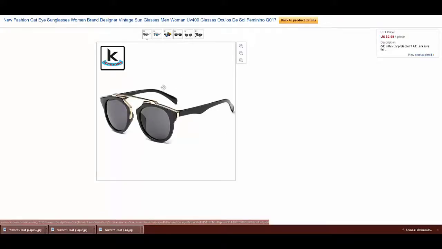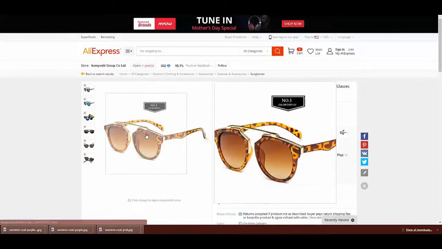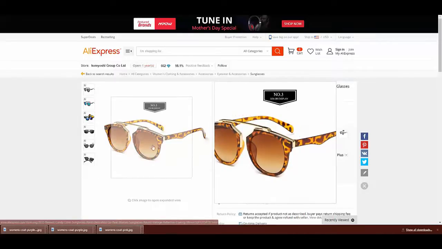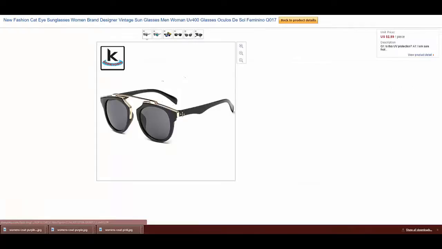Let's say I decide I'm using, actually, you know what, let's go back and get the cat eye one. Okay, you know what, I'm not going to do that, I don't think. Because when I click, it sends me to this, so it won't let me grab the cat eye image, and I don't have a screen capture ability on here right now because I'm recording my videos with Snagit. If I wasn't, I could capture a screenshot.